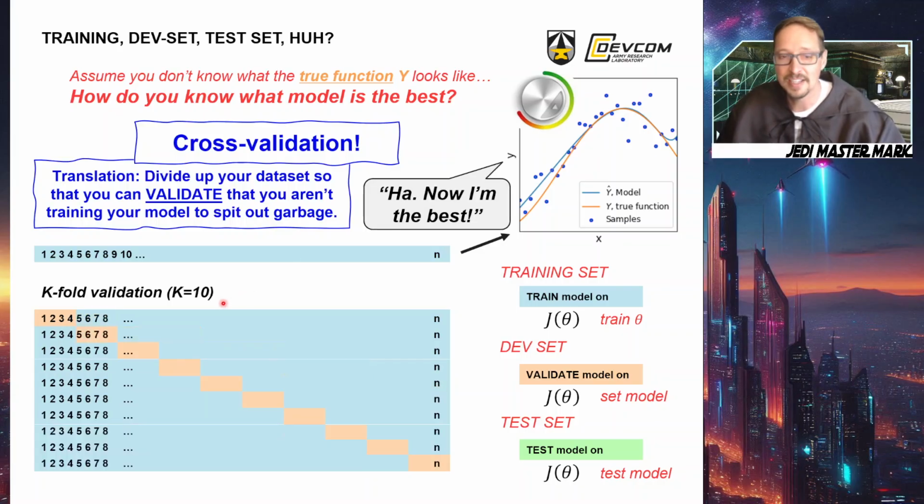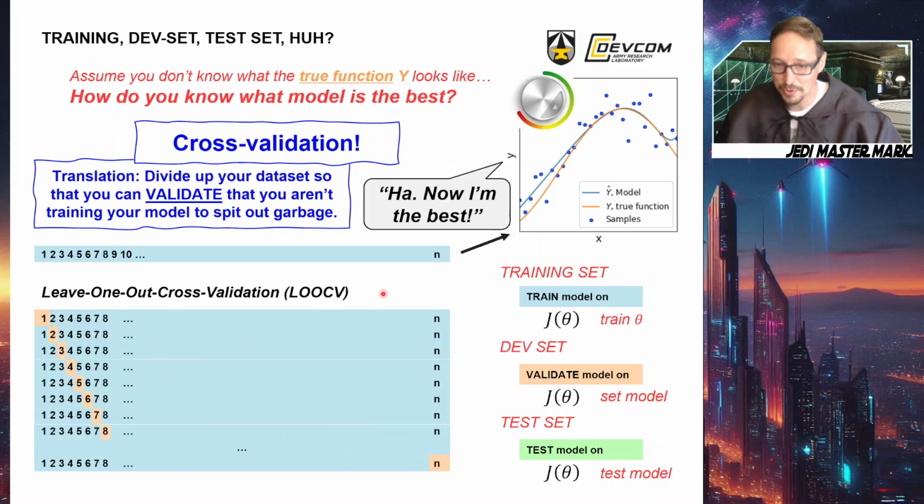And k-fold validation, I just showed 5, but you could certainly divide your data set into any number of different bins or folds. So k equals 10, you're going to divide it into 10 folds. Again, this first one, train it on 2 through 10, and then test it on the first fold, and so on and so forth.